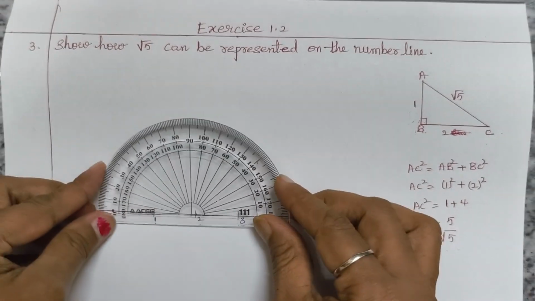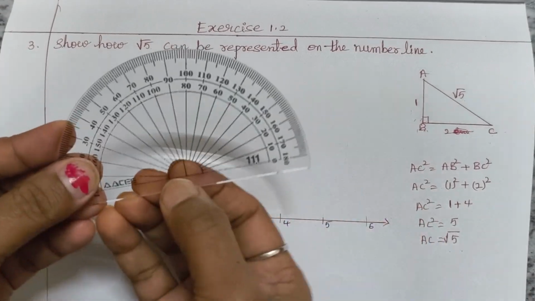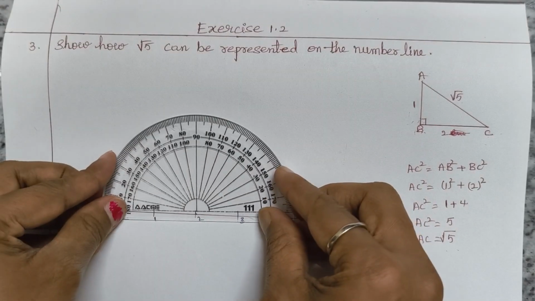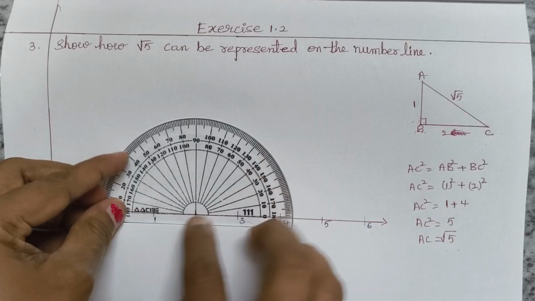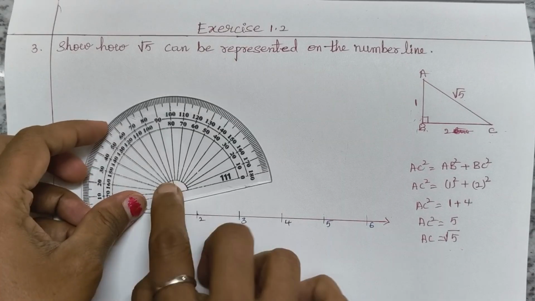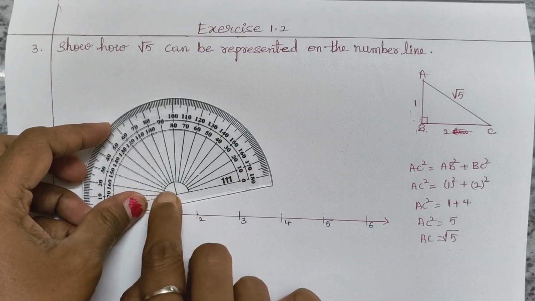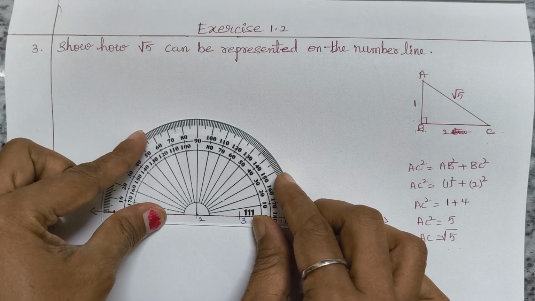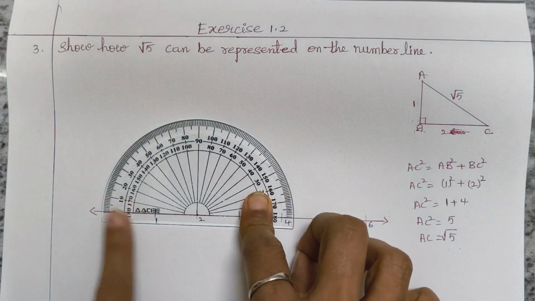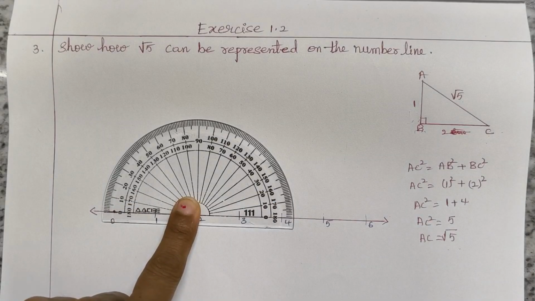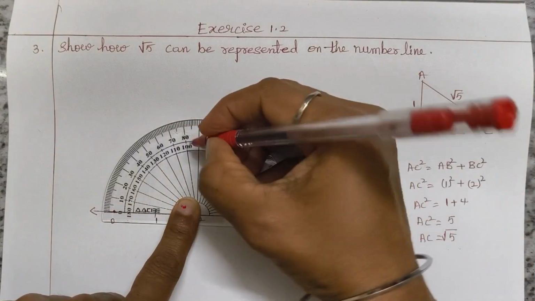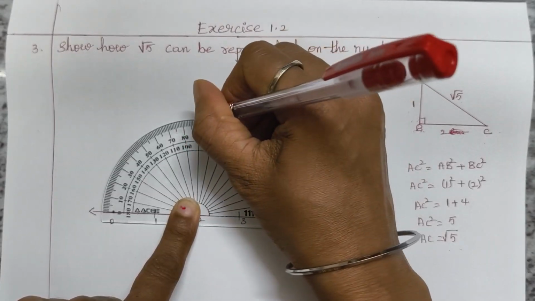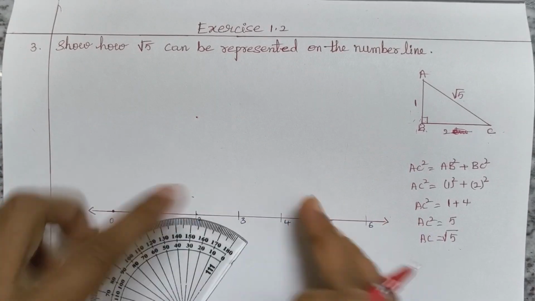Take the protractor. See here. Now this dot, this protractor dot, you adjust it. See here. Now adjust this line, this protractor line, and this dot, correctly adjust it. See, now it is adjusted. Like this you adjust it. After adjusting, you take 90 degrees. See here, where is it? 90 degrees is there. You keep one dot here. See, after taking 90 degrees.